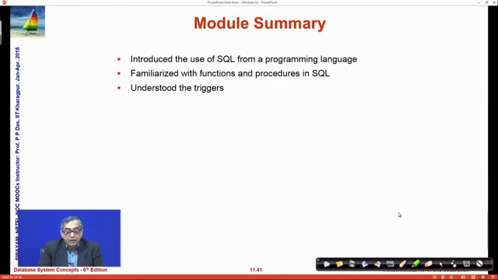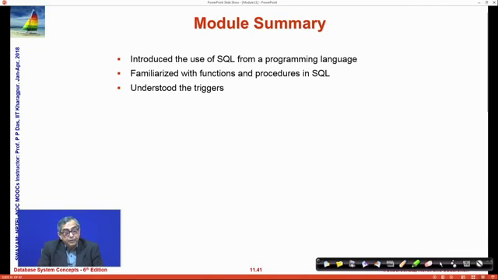So, to summarize, this closes our direct discussion on SQL. We have introduced the very important aspect of the use of SQL from a programming language, the interface between the native language and the query language, which will be extremely useful for application programming.